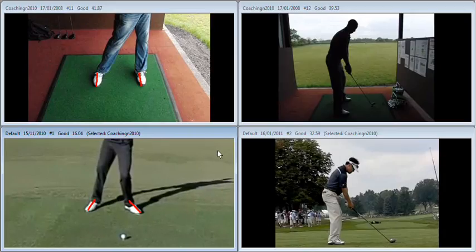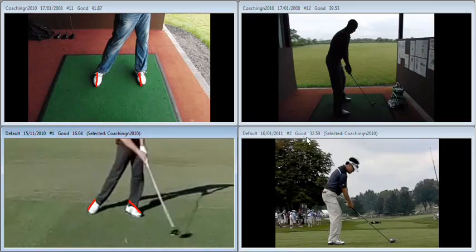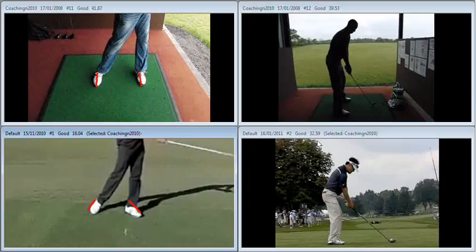Not quite as much of a sway into that right side going back because he's able to turn his hips better because of the flare of the right foot. And then the movement of the hips in the through swing is encouraged by the flare of the left foot, which is going to allow the left side to rotate freely. But the flaring of the right foot also discourages too much rotation of the right hip through impact, encouraging a little bit more linear movement with the hips on the way down. So flare the feet out both sides — right and left foot flare out to about 15 degrees.